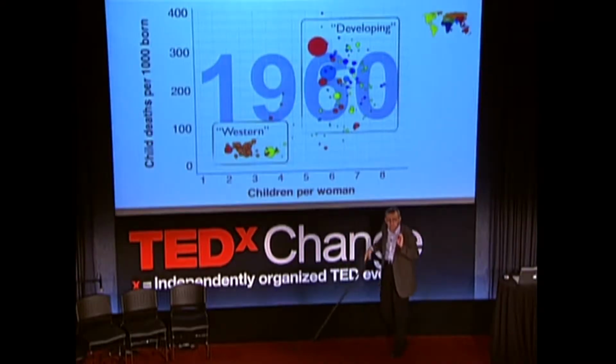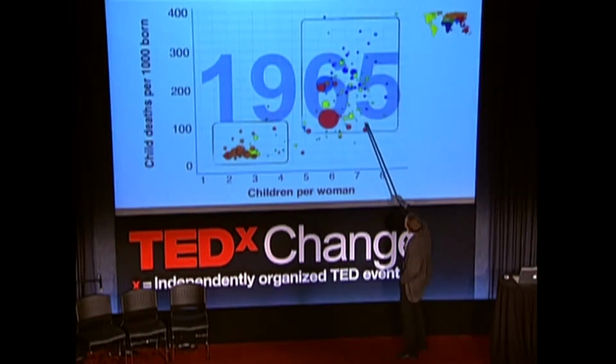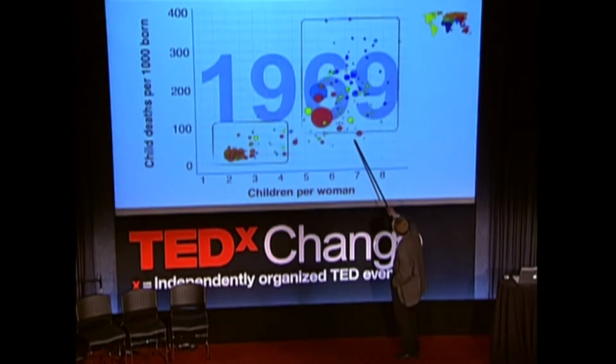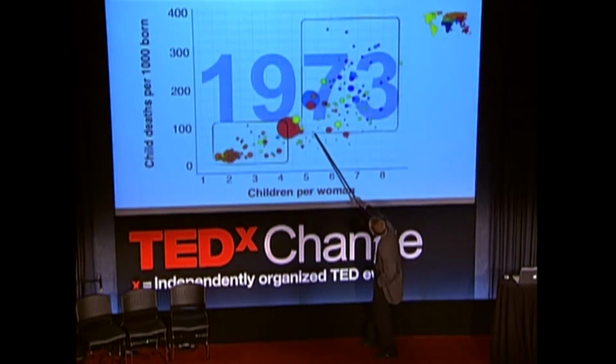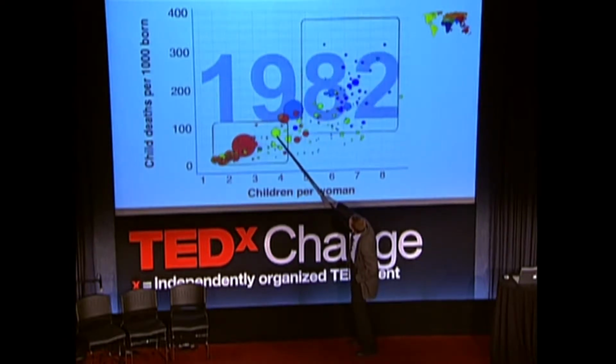What has happened? What I want you now is to see with your own eyes the relation between falling child mortality and decreasing family size. I just want not to have any room, just to see that for yourself. This is what happened. Now I start the world. Here we come down with eradication of smallpox, better education, health service. It got down there. China comes into the Western box here, and here Brazil is in the Western box.